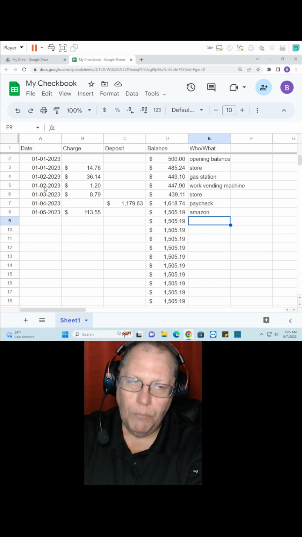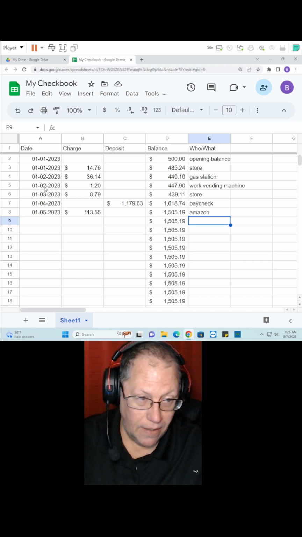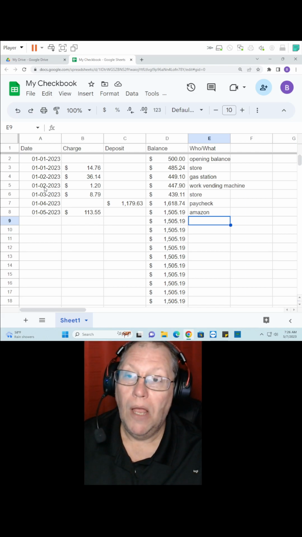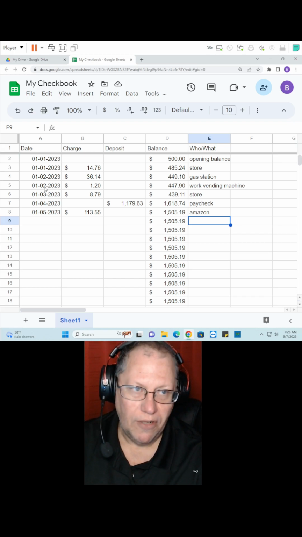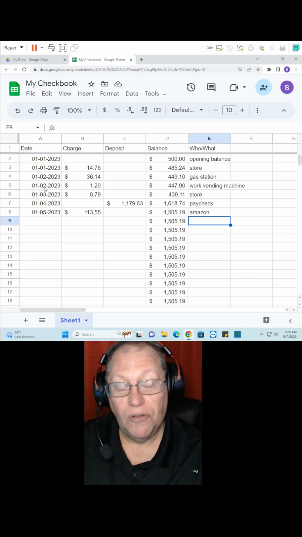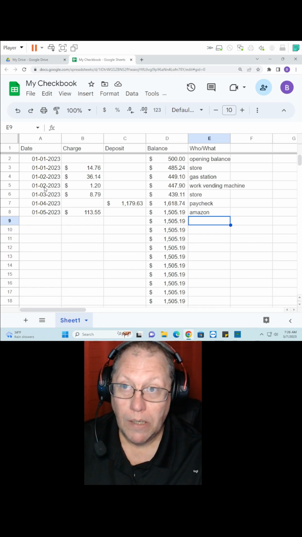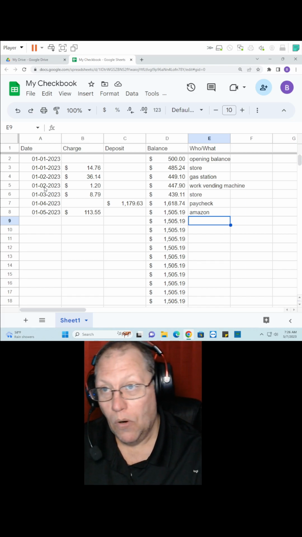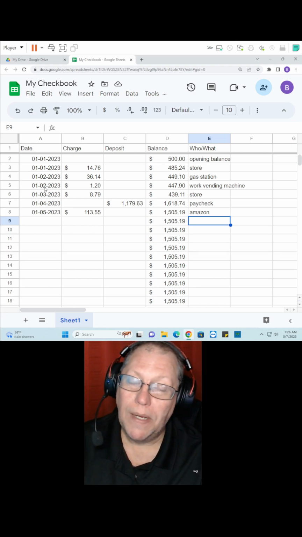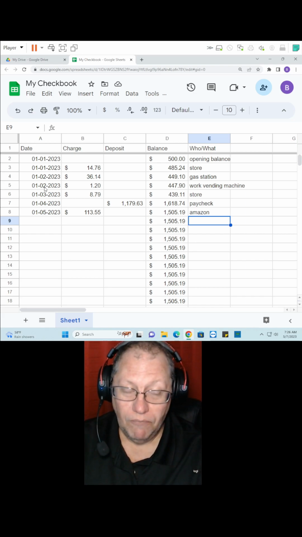So this is important to do so you can look at it not only on your computer, but you can look at it on your phone as well. At least when you're doing it through Google Drive or Office 365 or something of that nature where it's cloud based. Like I said, I wish more people would learn to do this. It's a skill they don't teach in school anymore, but that's how you do a basic checkbook in Excel or Office or, in this case, Google Drive. And it will, trust me, save you immensely. And there's a whole bunch of other things you can do to this to help you save money too, but that'll be a different video.